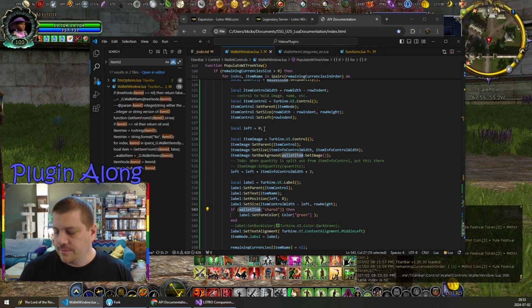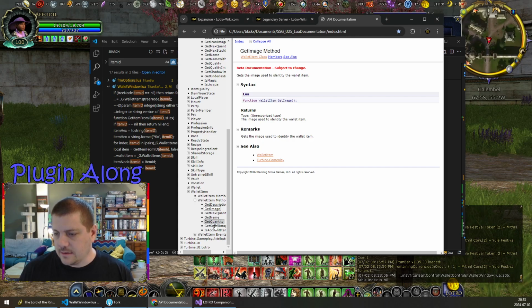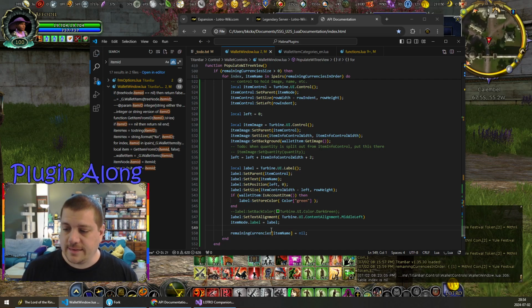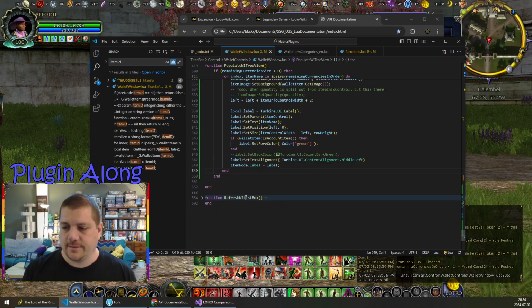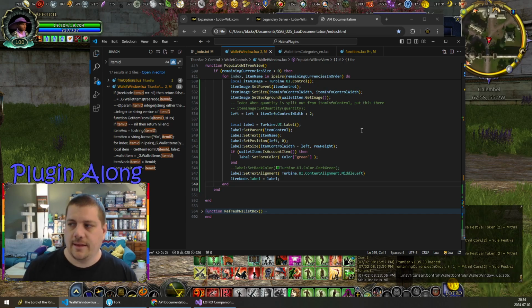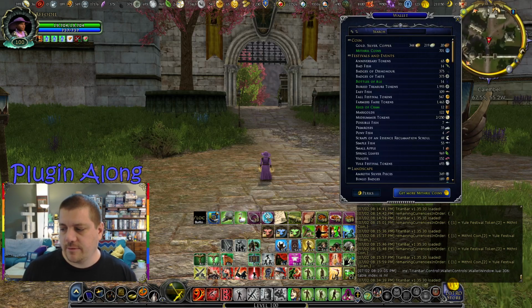That's funny. Wallet item, this is here, is account item. All right, if is account item, can't do that. Wallet item is account item. Then set that to green. Alignment. Okay, the rest of that is okay. Can't do that either. We're iterating through it. Oh, we could. It won't matter. Okay, so maybe that is enough to see what we're trying to see.